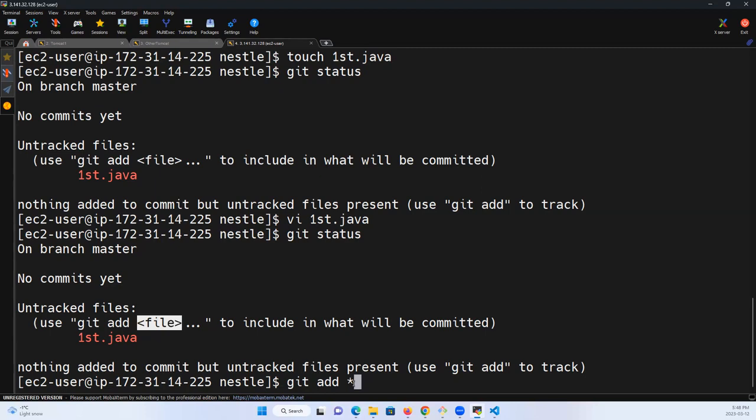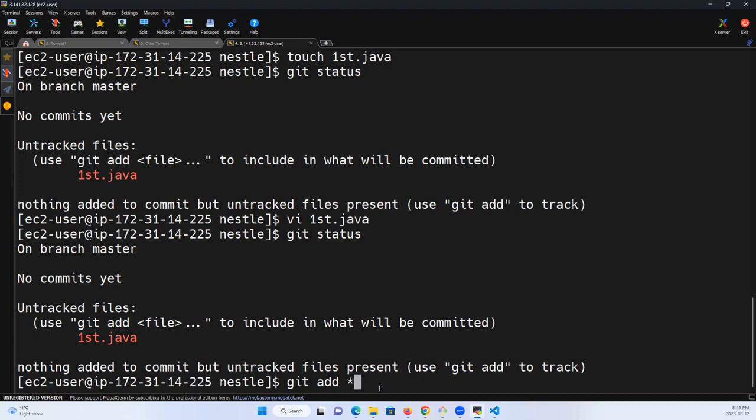And also, maybe you want to just track some files ending with .java. Maybe you have some .py files, .txt files, .sh files, and all of that, and you want to just add those files ending in .java, so you use wildcard .java. Alternatively, if there are multiple files, we know there's first.java, and there might also be a second.java. You can also add multiple files by just putting spaces in between them. In this case, they've recommended we use this, but we can choose not to use that. Let me just use wildcard.